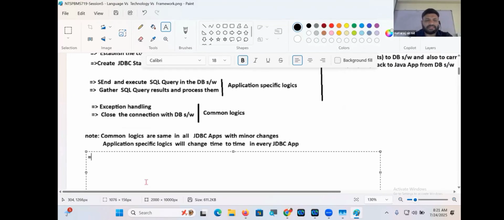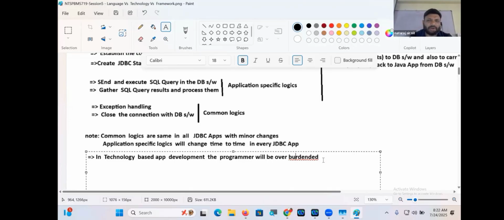In technology based application development, the programmer will be overburdened, because you need to take care of both common logics and application specific logics.